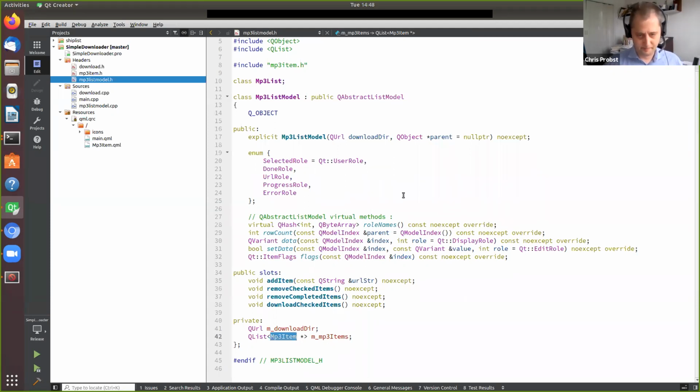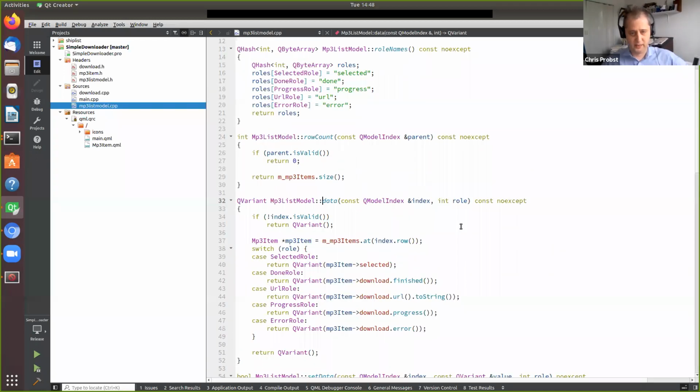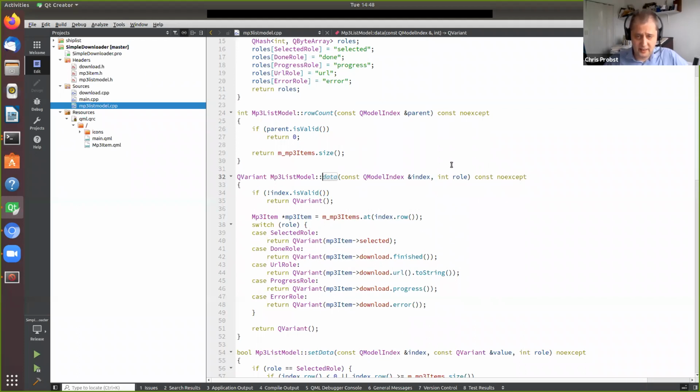So he did this. Okay, let's look at the data function itself, which provides the data. Here you can see the data function takes in an index. The index is really, in this case, the row number, so it's a location within the list view. This read function is called by the UI under the hood on a per-need basis.